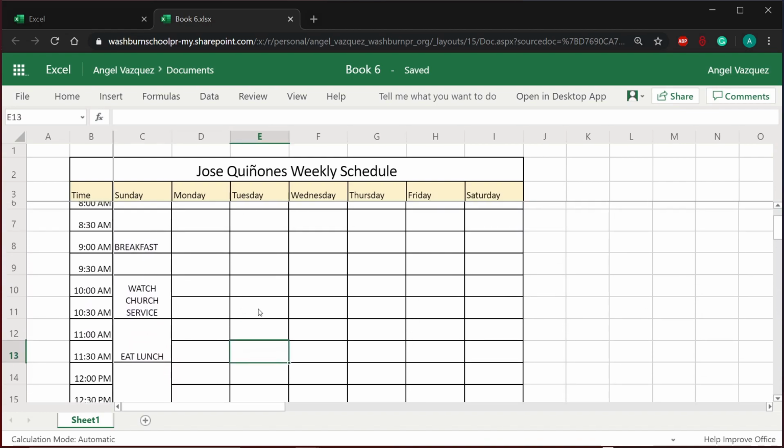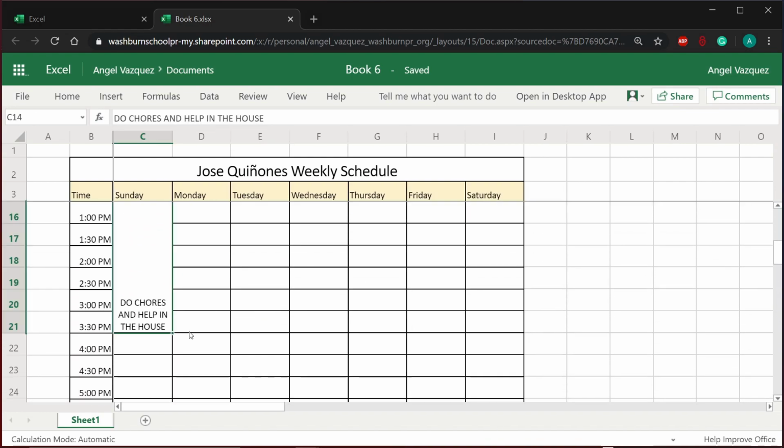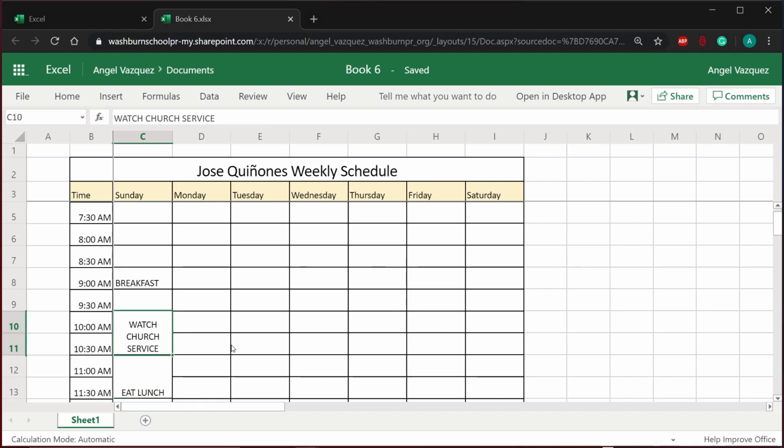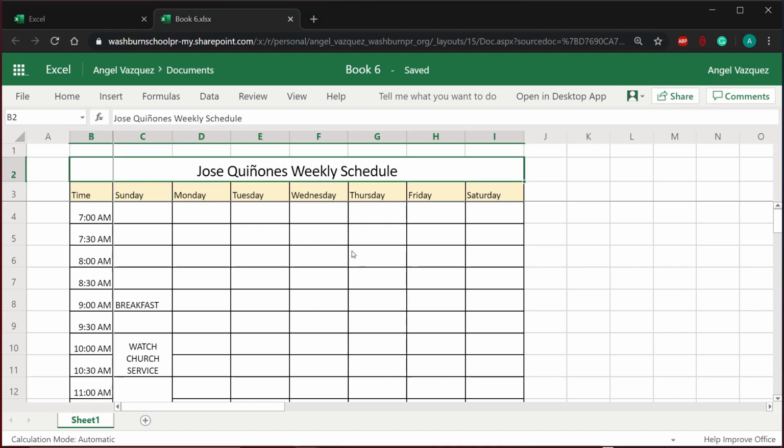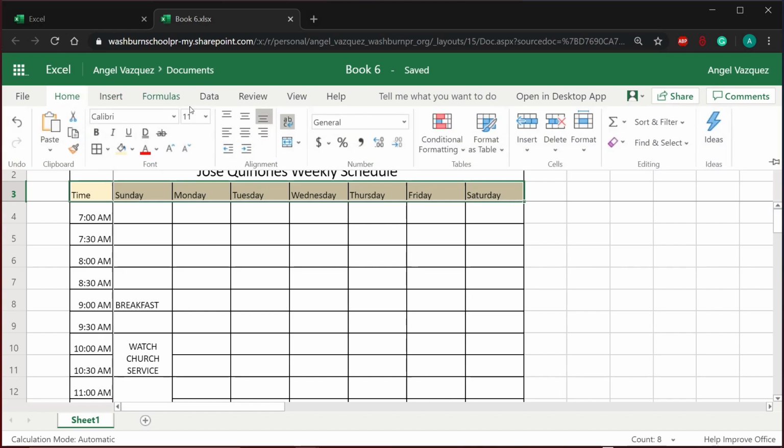Ta-da! Now you notice that it's appearing right at the bottom of every cell, and you don't want it at the bottom. Just like over here, it's on the left side and on the bottom. Good, but we want it just like the title. We want it to look good, right? To make it look in the center of each cell. So let's highlight those cells that we want to center. Highlight it like that. Go to Home.